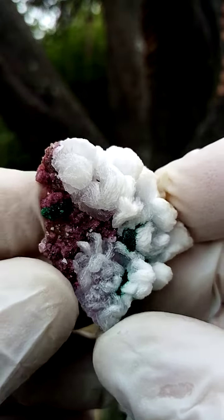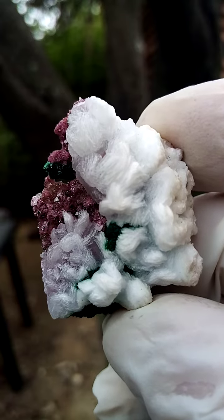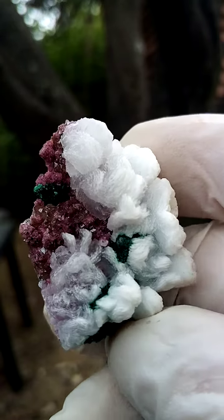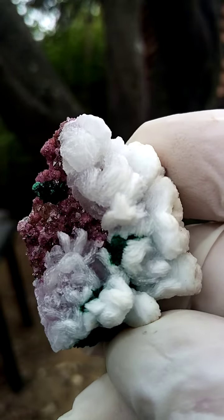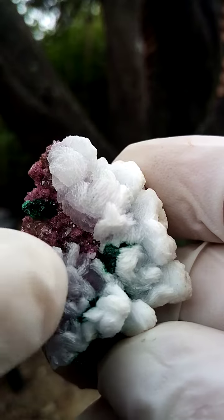I think there is a bit of malachite on that side. All the way from the Kakanda deposit in the Katanga Copper Crescent, Congo, we have here Cobaltan calcite, maybe some malachite, most likely some heterogeneite, and then these fans of just calcite which hasn't been infused by cobalt — or the top section hasn't; the bottom has. Thank you very much.